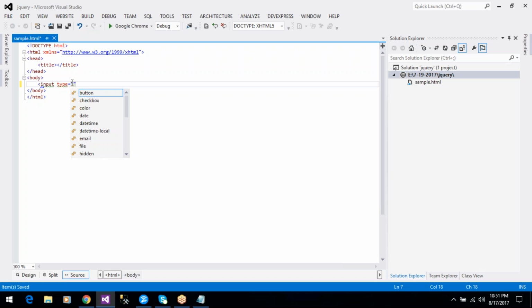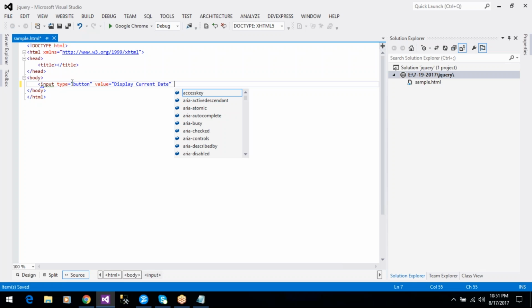Input type equal to button and value equal to display current date, and ID equal to btnSysDate.